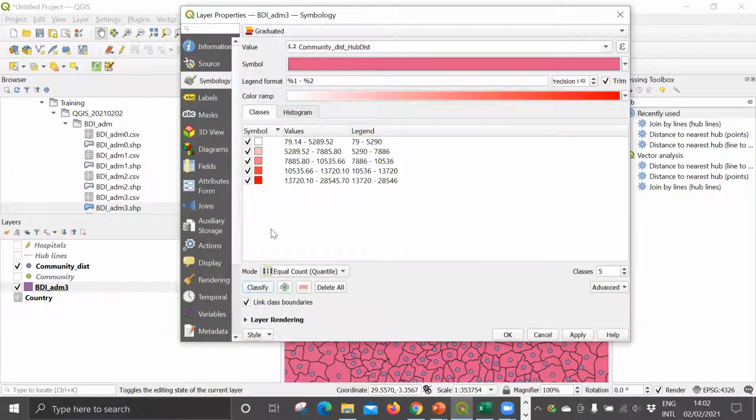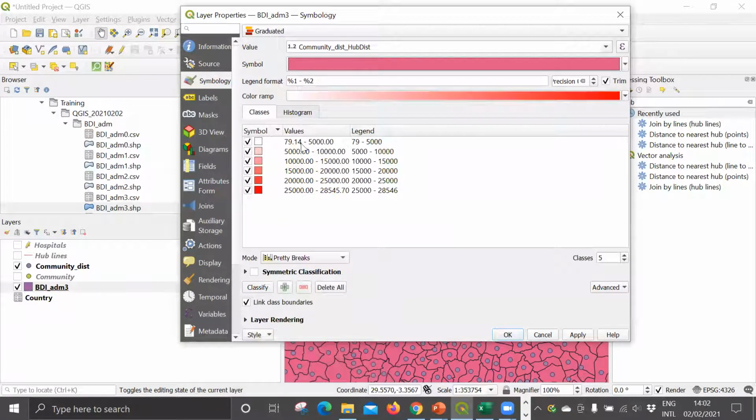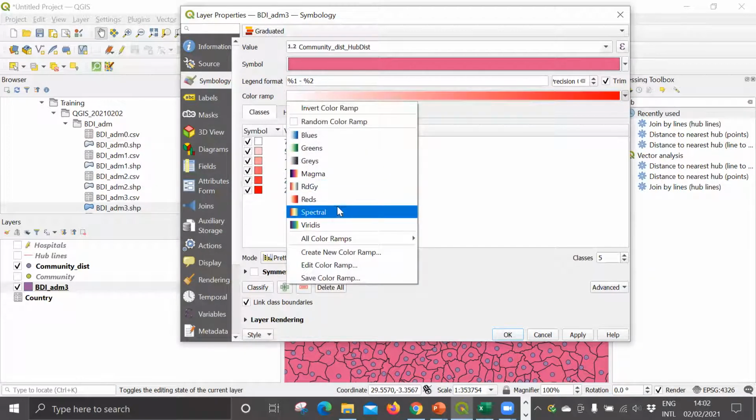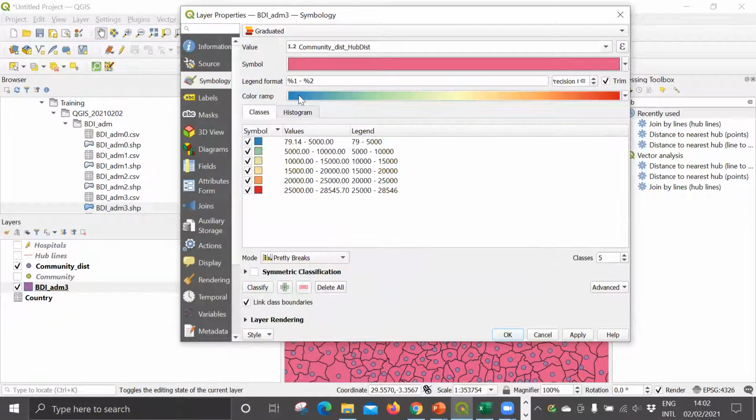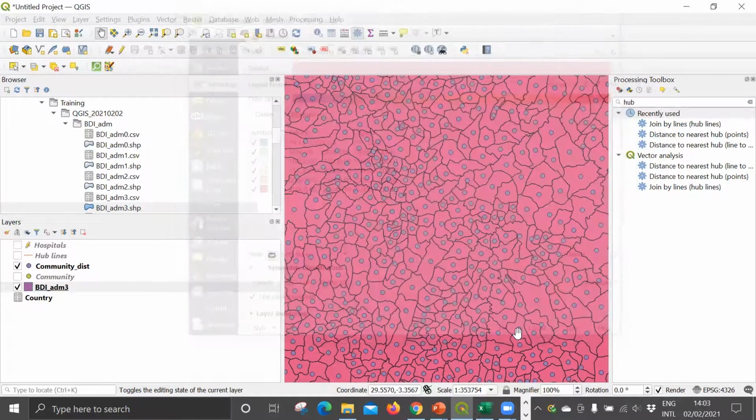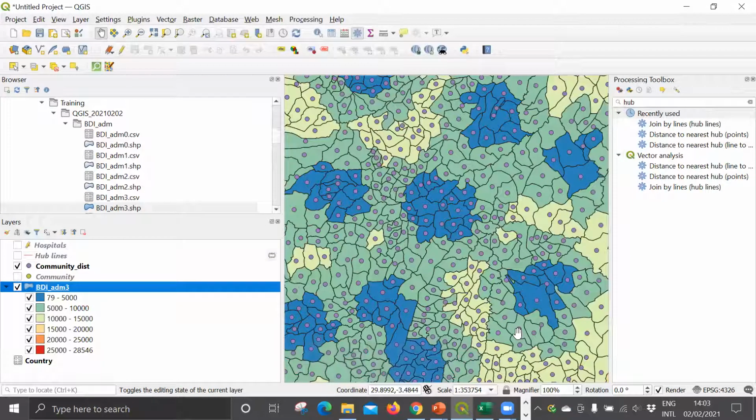Okay, now we have that. We can say pretty breaks, just to make it more human readable. We have the pretty breaks, and here we find inverted colors. So now the blue tones are the areas that are closest to the hospital, and red tones are the ones that are further away. So you say okay, and there you have your circles that I showed earlier.